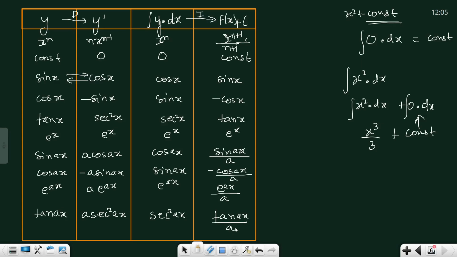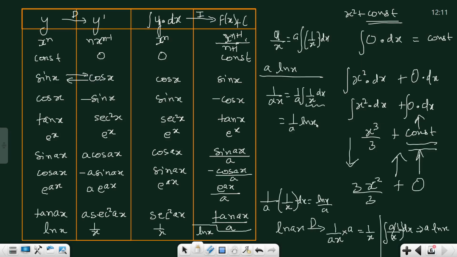The first two columns of the table are of differentiation, and the second two columns are of integration. Integration is just the reverse process of differentiation. In every case of integration, constant c will be there. Always constant c will be there. If any constant is in multiplication with the function, you can take it out from the integration. That constant will not participate. Only the variable term participates in the integration, and if there is any constant, whether it is in multiplication or in division, you can take it out from the integration. Clear?